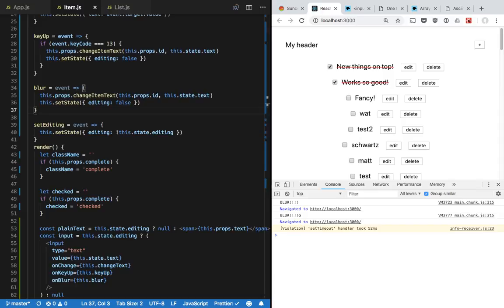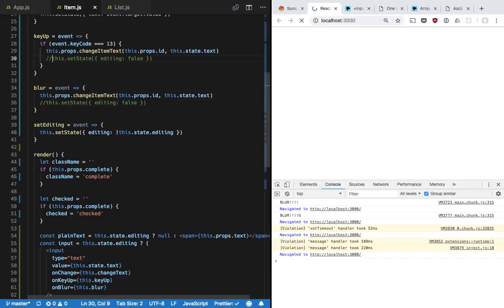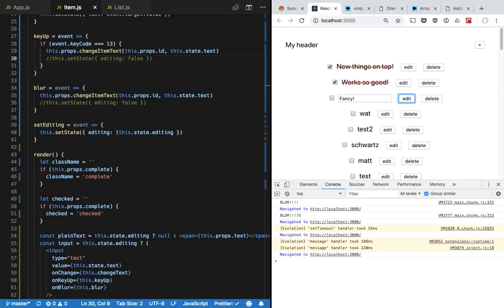You can see the old one, and then the new one, because we are turning off the state before the new props come through. Let's see what happens if we don't set editing to false. I'm curious. Fancy. Enter.